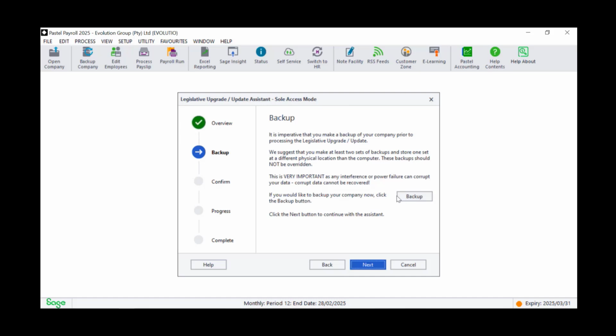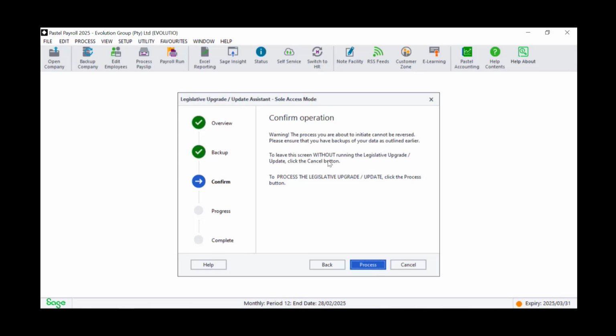But it is important that you do a backup, because when you do a legislative upgrade and you haven't updated your legislative changes, it might make slight changes to your payroll. So that is why it is very important to make a backup, so that you know the difference between before you run the legislative release and after, when it has updated the legislative changes.